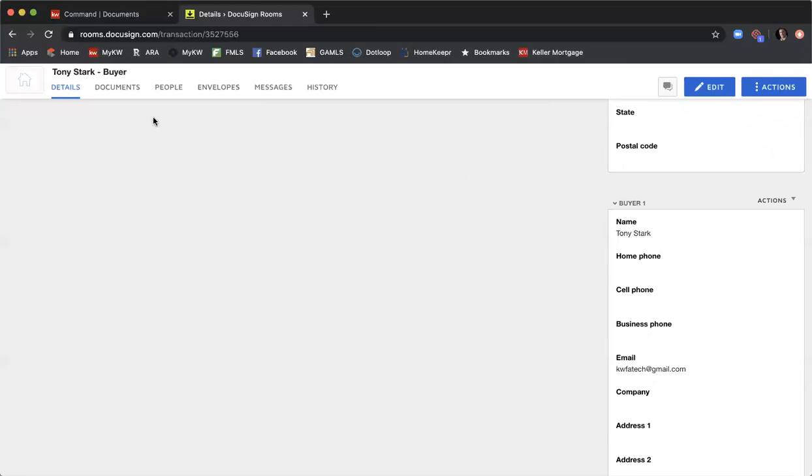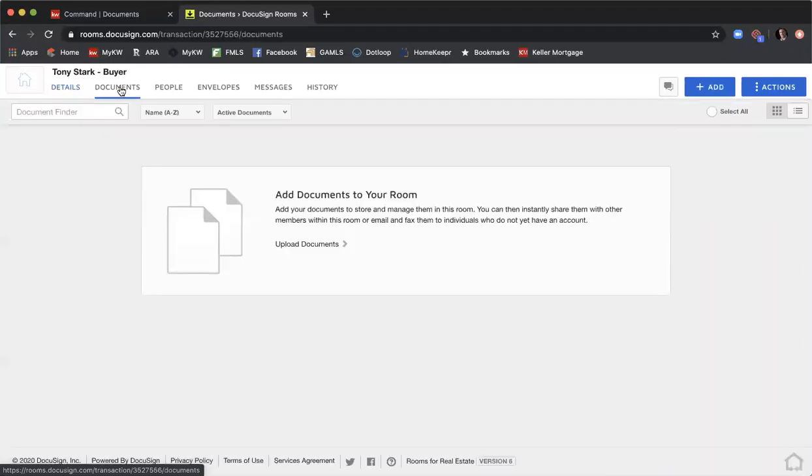So now I need to get together my documents for my buyer brokerage. So I'll come to the Documents tab, and let me plug in my computer really quickly. The Documents tab is where you're going to add all of your GAR forms. I want to call that out now because one of the most confusing parts about DocuSign is that you don't add your affiliated marketing or your wire fraud prevention documents in the Documents tab. You add those in the envelope because they are templates.